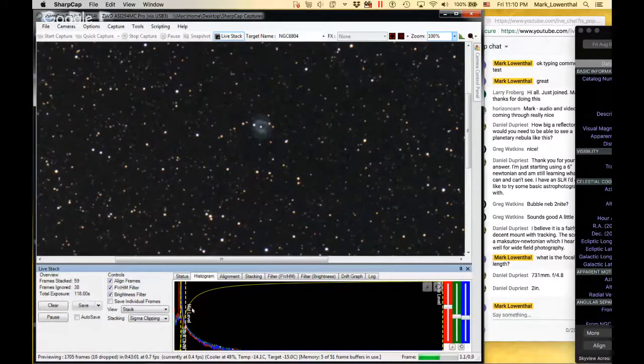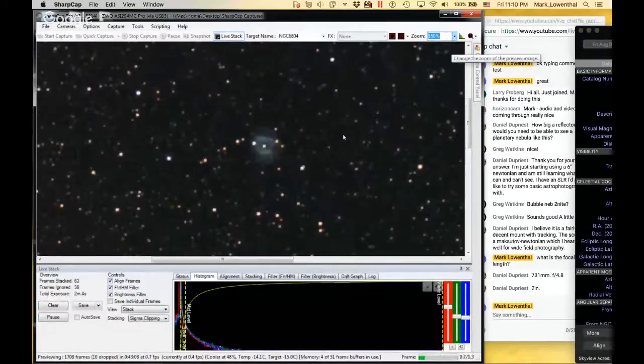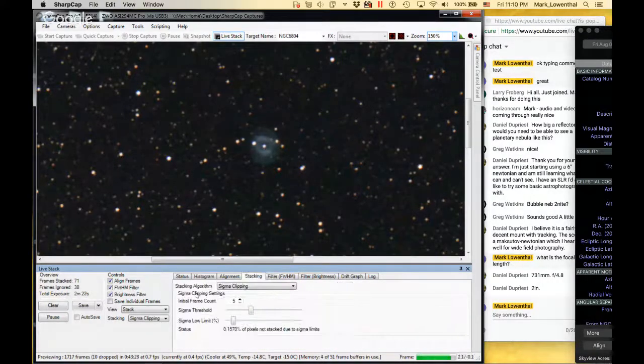Okay, I'm going to zoom in on that a little bit so everybody can see that. So I'm getting some pixels here at this scale, but the structure is kind of interesting. I'm really tempted to switch to bin 1 and get some. Ooh, God, the star is okay. Okay, I bite.